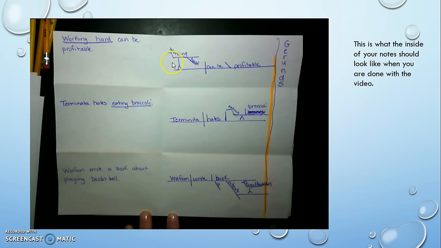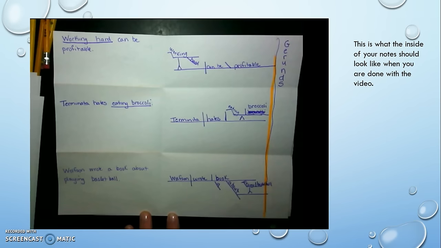All right, this is now what the inside of your notes should look like when you're done with this video. Sentence, diagram. I use a little L thing. You could do the other one. I'm good either way. Just notice that it goes around it. Sentence, diagram, sentence, diagram. That's it.